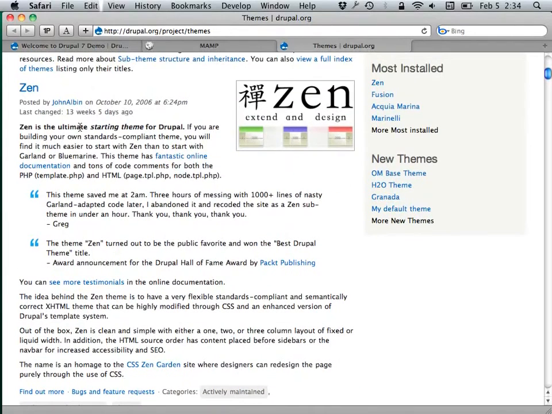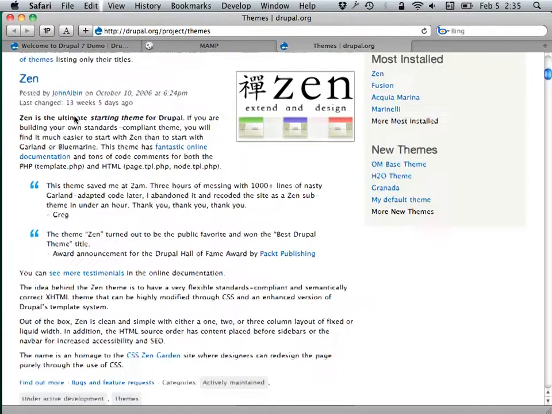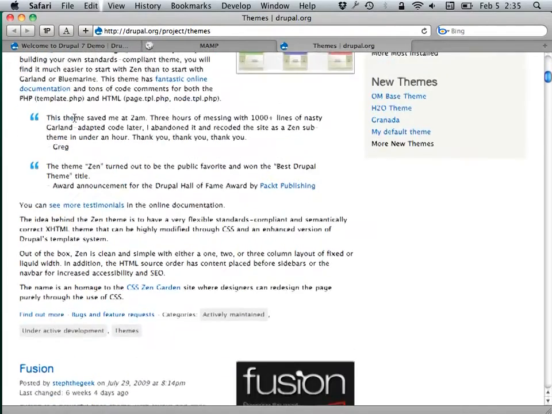Zen is a different layout model. I can't remember what it's called, but it's another good one and has a lot of helper stuff. The guy that makes it is a core contributor for the theming system in Drupal 7. So you would do well starting out with either one.